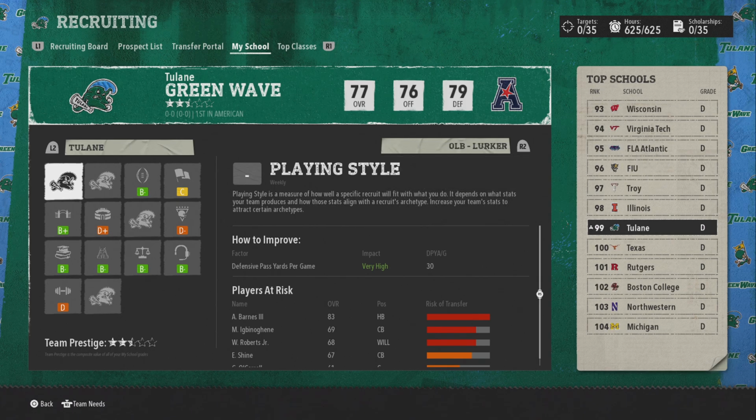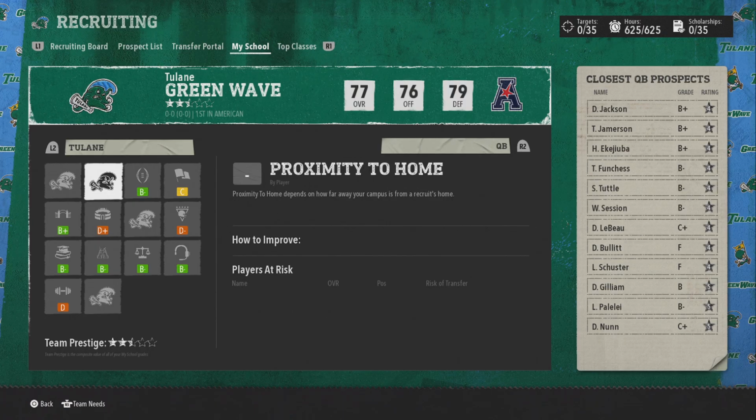But if we go to lurker, defensive pass yards per game. So always be mindful of what kind of playing style your school has and where it ranks in the different archetypes.